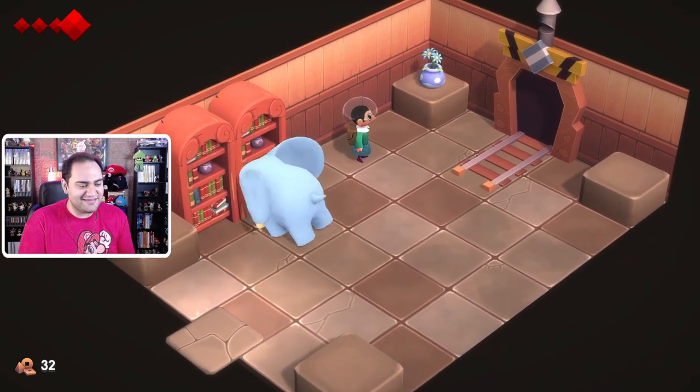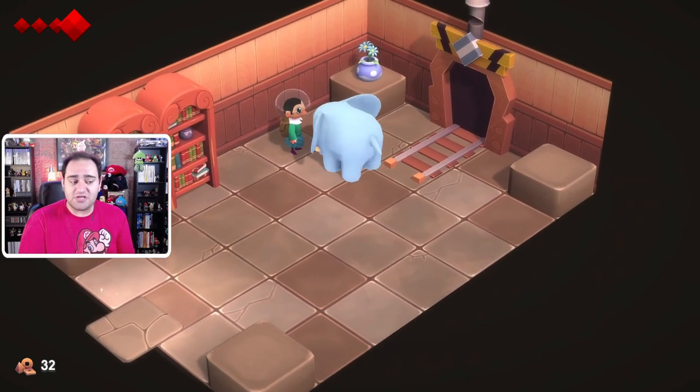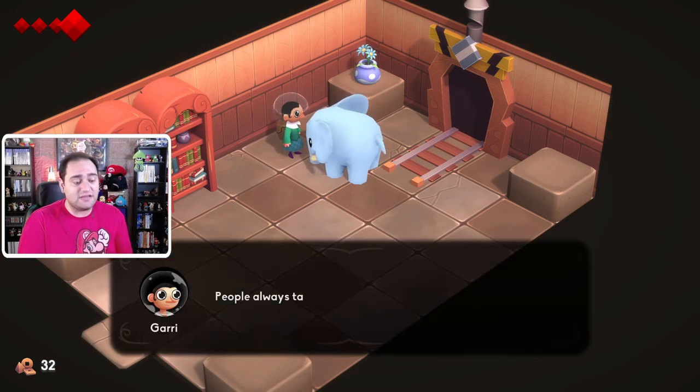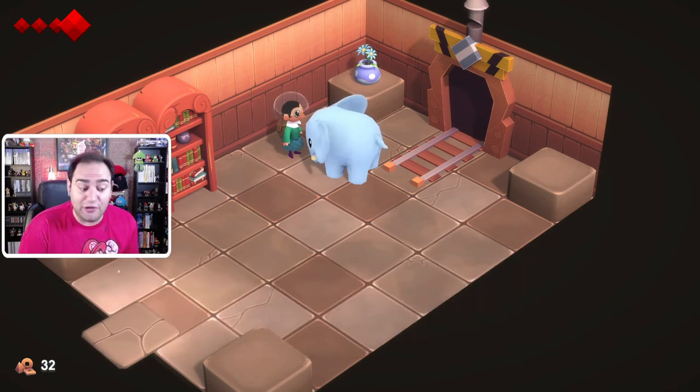Kiddos are interesting. Okay, I'm supposed to talk to you again. When I grow up, I want to travel all over the world and write articles and books about all the places I visit. People always talk about how grand Nightingale City is. Personally, I find it hard to believe that any place could be bigger than Windhill.